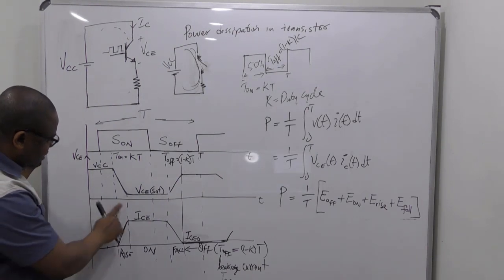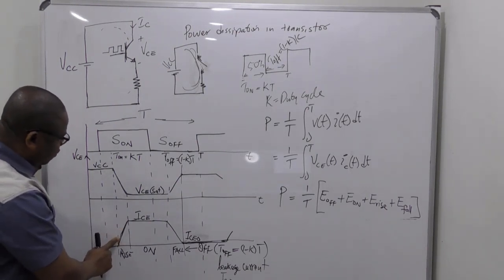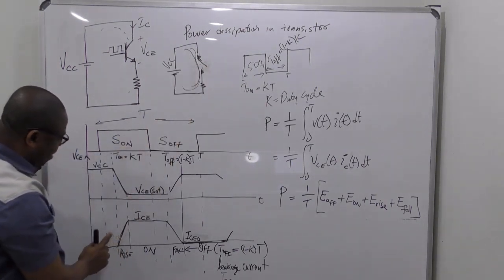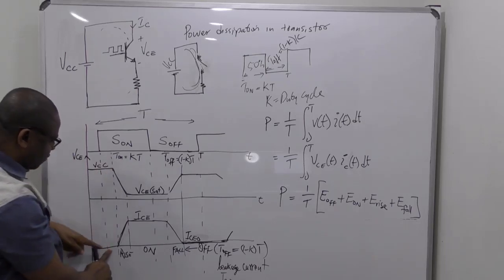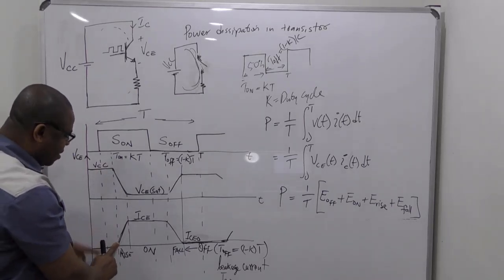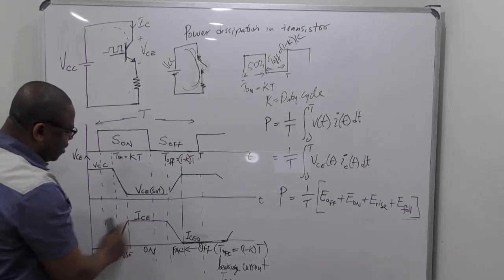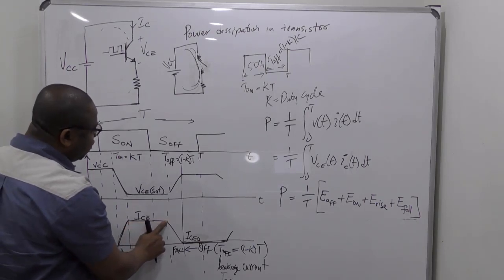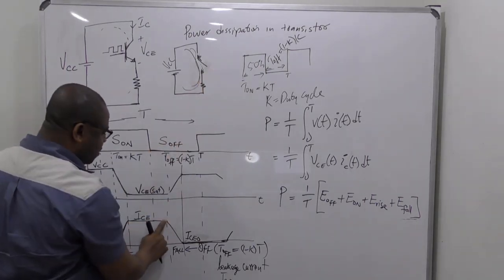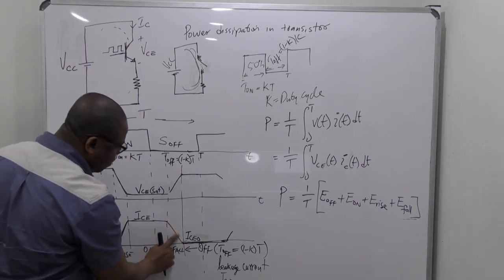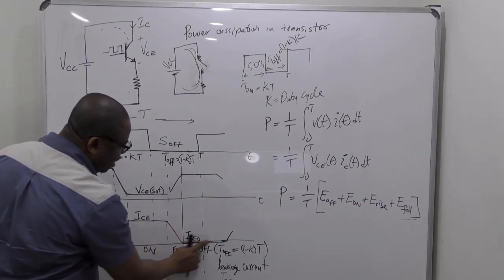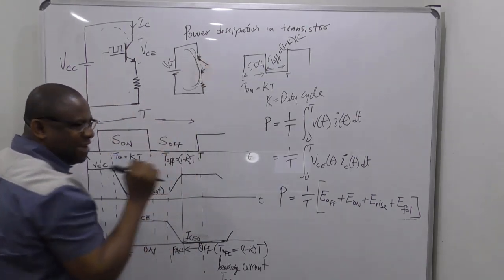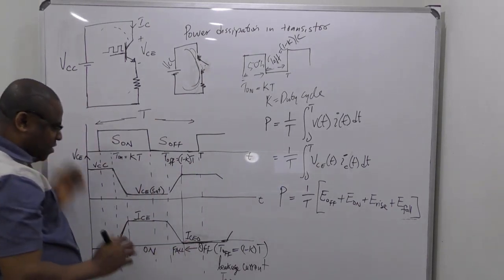The same thing applies to the current. The current is going to start rising once you switch this on, but not immediately. It will take some time; there will be a delay before it starts rising. So it starts rising until it gets to the maximum current, ICE. Now, when you switch off, the current has to drop. It falls till it gets to 0. But sometimes when it's off, there might be some leakage current, that's your ICE, which is leakage current.